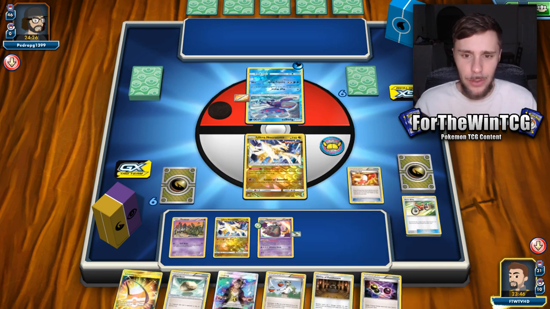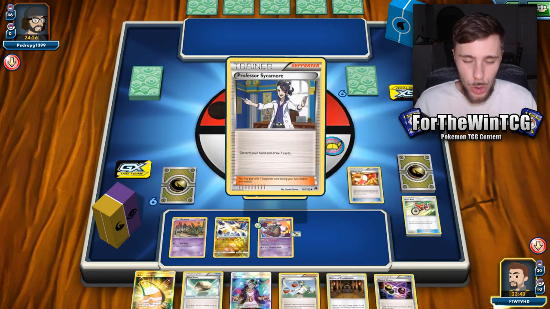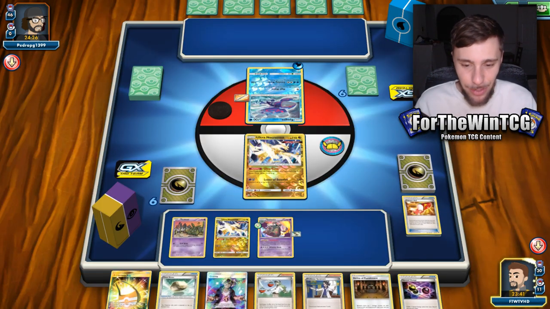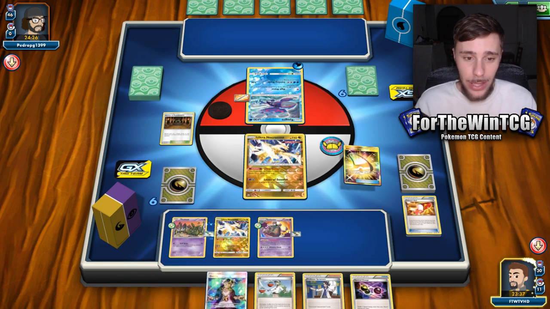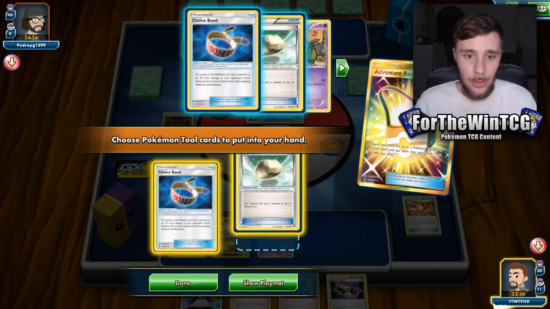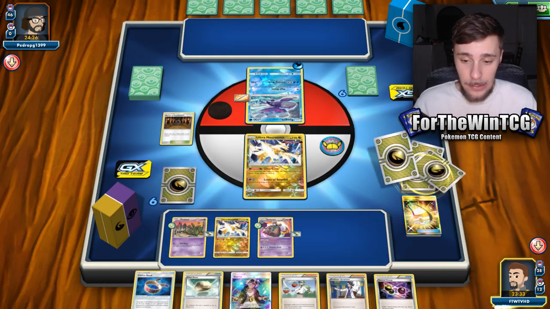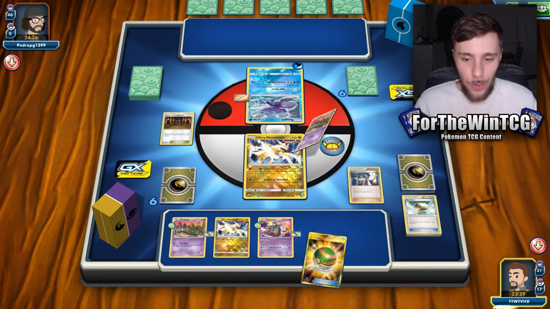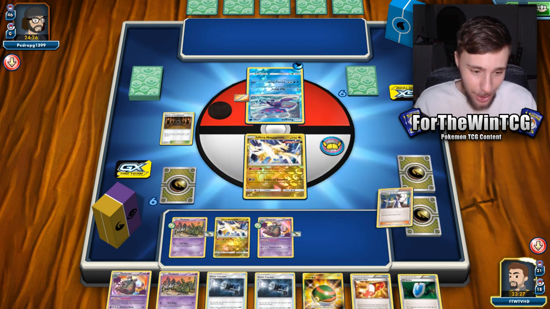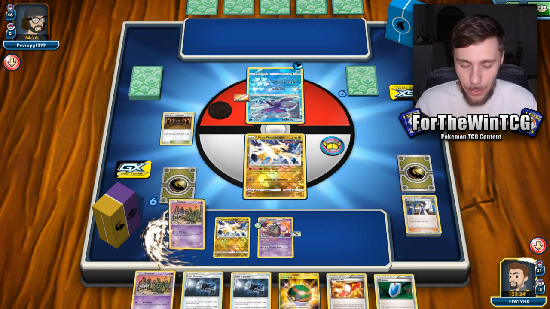Let's go for another Trainers' Mail. Let's see what's rolling here. We could be super aggressive. I kind of like that. I want to dig right now for this. Let's get rid of... This is risky. This is really risky. But we're going to do it. We're going to Sycamore this hand away. We want Double Dragon Energy. If we got that, we have game. Oh, we don't have it. Oh, what a risky play. What a risky play, Sean.